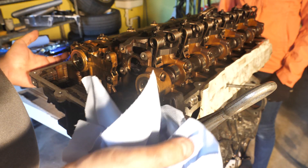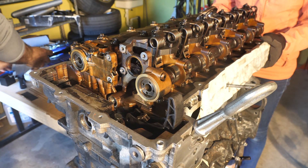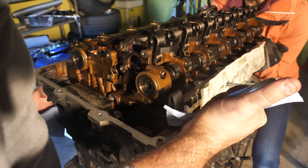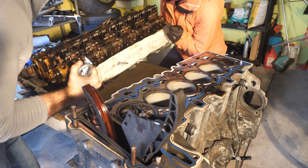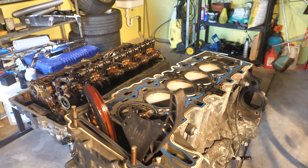We're going to lift the head up, turn it a bit to get it over this piece, and bring it down. Ready? One, two, three. Oh my God — there's no way. Something's still attached — oh wait, it's okay. One, two, three. Perfect. Oh my God. Holy shizzle! Those look bad. I don't have to be a car person to know that these look good and these four look bad.